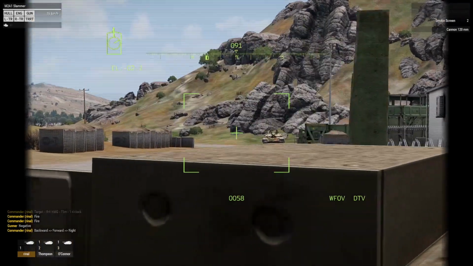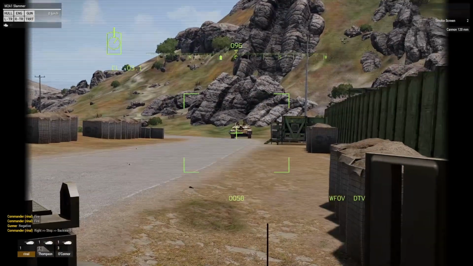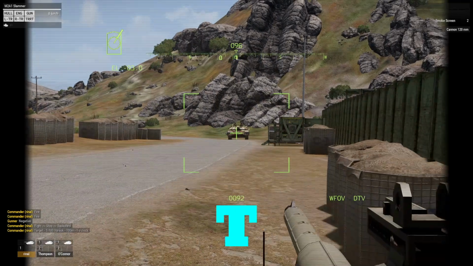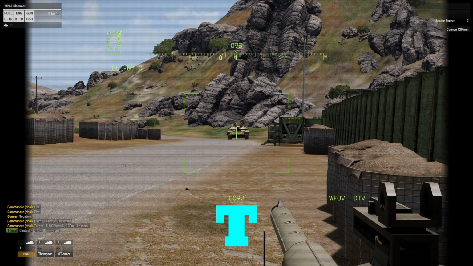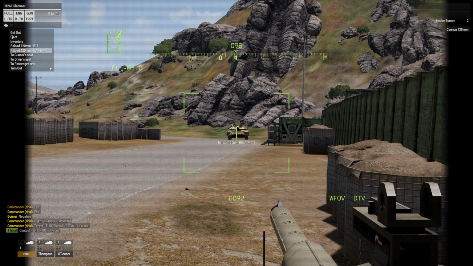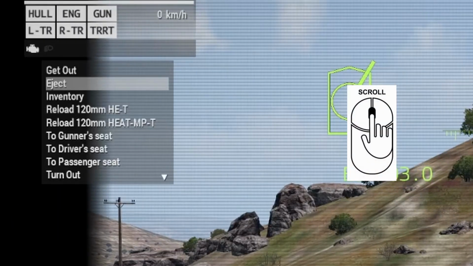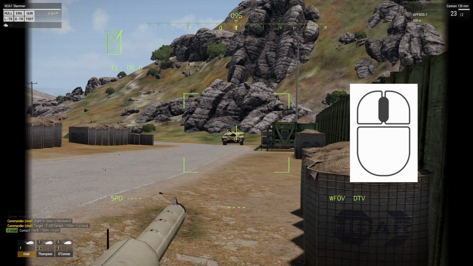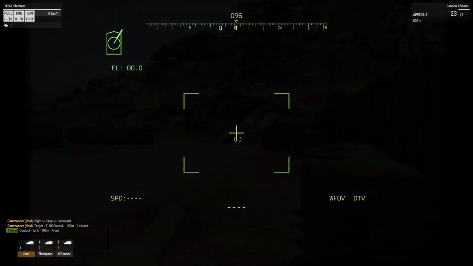So now we're going to go to the tank. It's on the right over here. Stop. I'm going to press T to target that tank. Tank, 1 o'clock, 100 meters front. He won't fire his gun automatically. I have to tell him to fire, but I can also go into the gunner seat. If I scroll down, you will see on the top left, I will go to gunner seat, click the middle mouse button, and now I'm in the gunner seat itself.